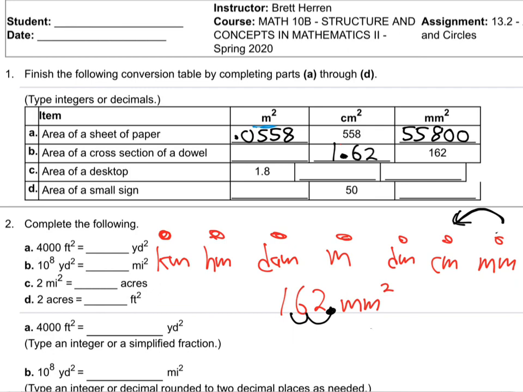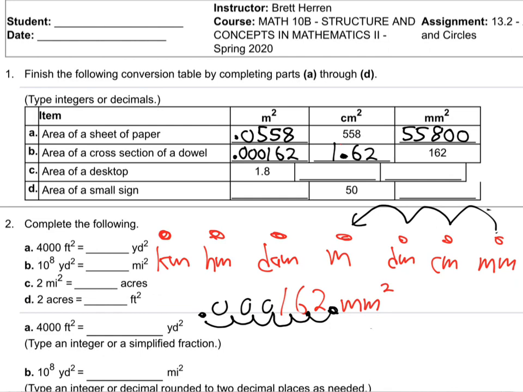Okay, and now if we want to go all the way back to square meters, that's going to be more jumps, isn't it? For square meters, it's 1, 2, 3 jumps to the left. So double it, 6 decimals to the left. Go back to where it started, 162, the decimal starts here. I'm going to go 6 jumps to the left. So 1, 2, 3, and I'm at the edge of the number. 4, 5, 6. Those bring in zeros. Does that make sense? So 3 jumps on the metric chart, double it, 6 decimals to the left. The first 3 get you to the edge, the other 3 bring in zeros. So it's going to be 0.000162 square meters. The rest are the same.